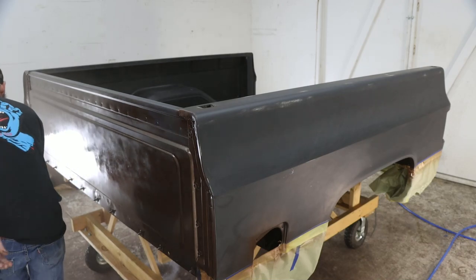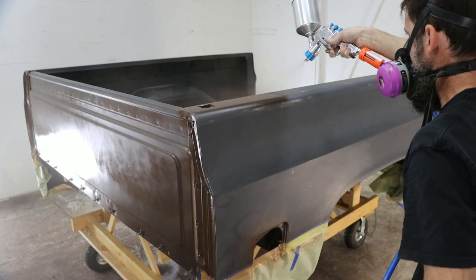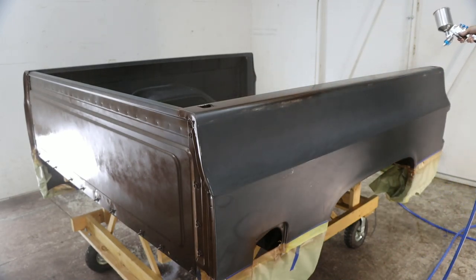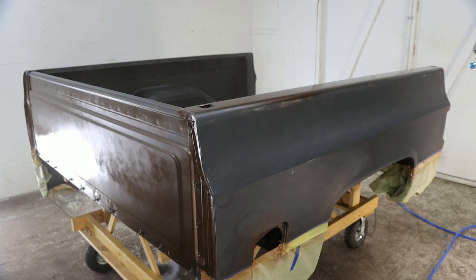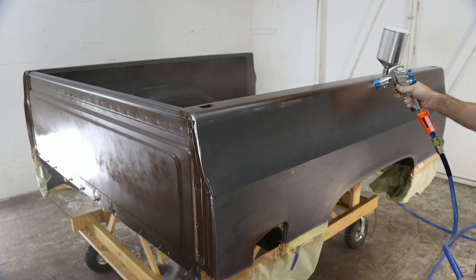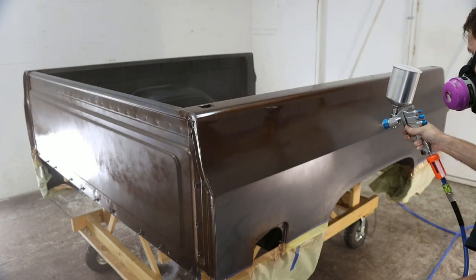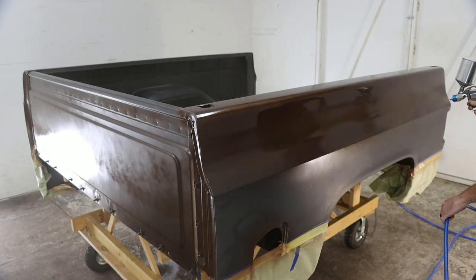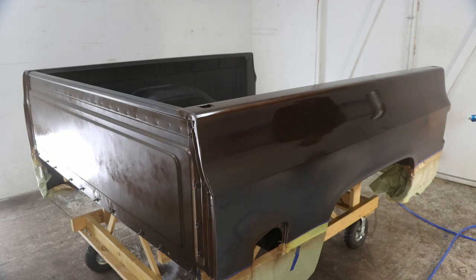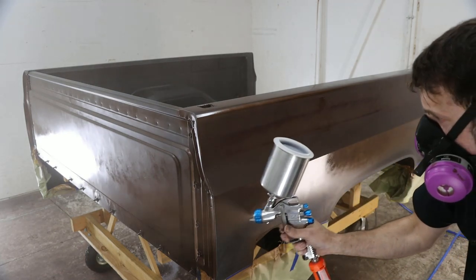So if you notice, this is the same spray gun that I've been using throughout this entire project, and this is not some super high dollar spray gun. It's a relatively budget model DeVilbiss Starting Line, and I used this for this project on purpose, simply because I wanted to show that you could do everything with one gun. I sprayed the high build polyester primer with this spray gun. I sprayed the urethane primer that went on this thing, and now I'm spraying the paint with it and getting a pretty good job, in my opinion.